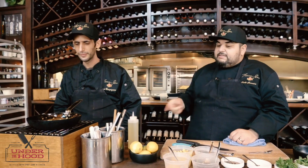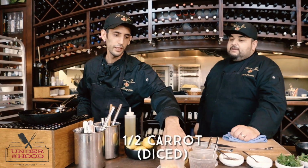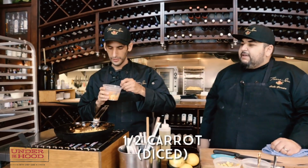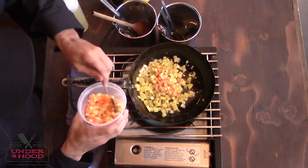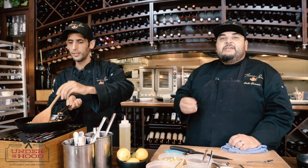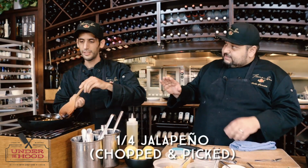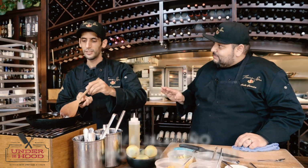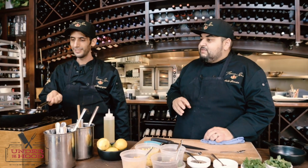Awesome. So our next step would be what, Ari? Add the carrots. We just got some local carrots that we small diced up, from our farmer. Let's add a little heat. So we did a little bit of chopped jalapeno, right? Yes, but I took the seeds out, took the stems out. I love the smell and taste of jalapeno. I just don't like the heat of jalapeno sometimes.